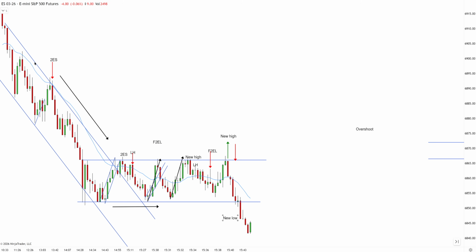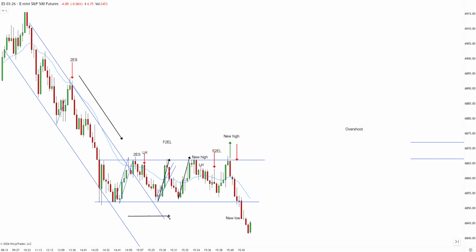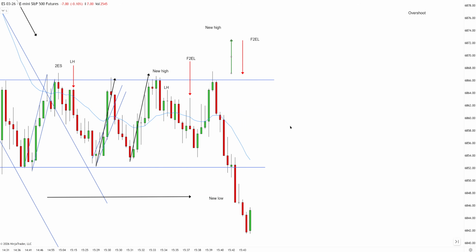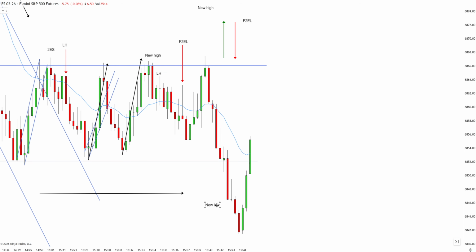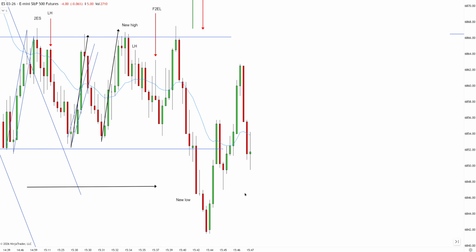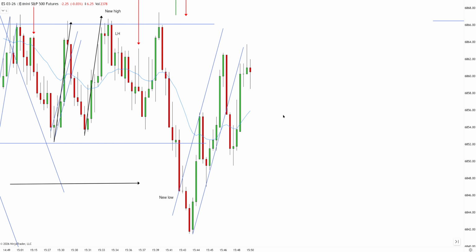So this structure to the left played out, which means all sellers fulfilled the trendline rule. They took the profits. And now, because the downtrend played out, I'm going to pause looking to go short, especially after such a long sideways price action. So now what interests me is the area of development. I want to see what the next structure is. I'm going to draw a channel a little bit wider like this, simply because the chances are high we're going to have some reversal, but there was no trade.